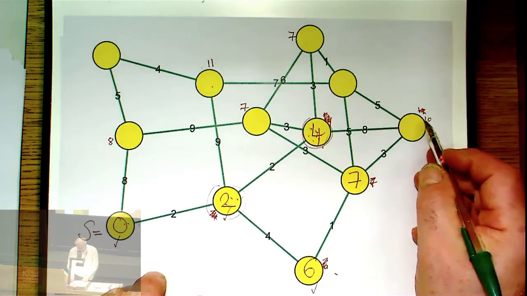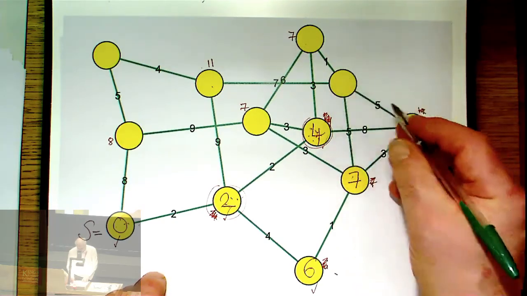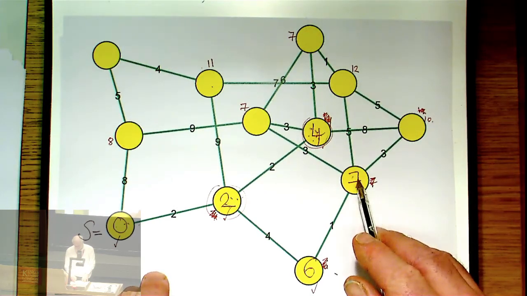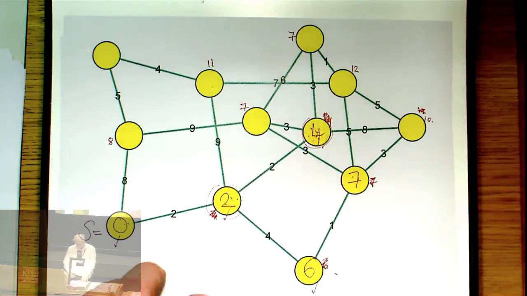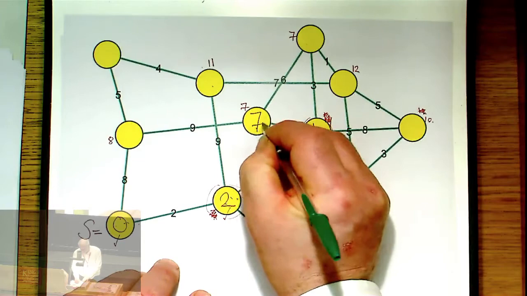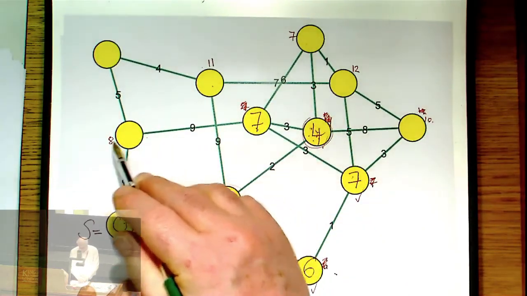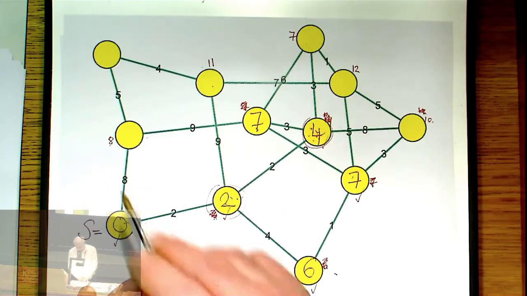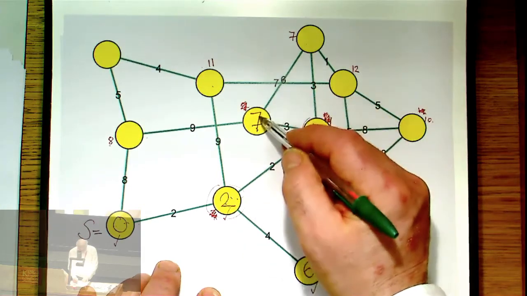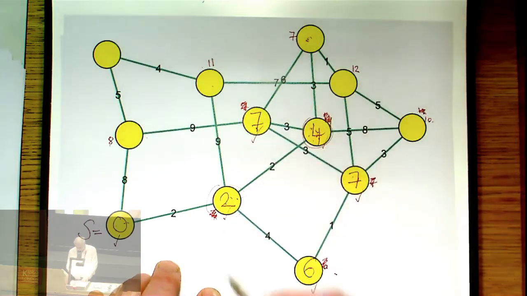So 7 plus 3, that gives me a better distance of 10 to here, to there. 7 plus 5, this hasn't been labelled at all, so this can go down as 12. 7 plus 3 is 10, that doesn't improve on the 7. So that's done this vertex, and I move up to this 7, so that can be made permanent. 7 plus 9 is 16, that's not smaller than 8. This has been done, that's been done. 7, be careful here, this is a 6 here. 7 plus 6 is 13, but we've got a better number of 7, so that's now been done.